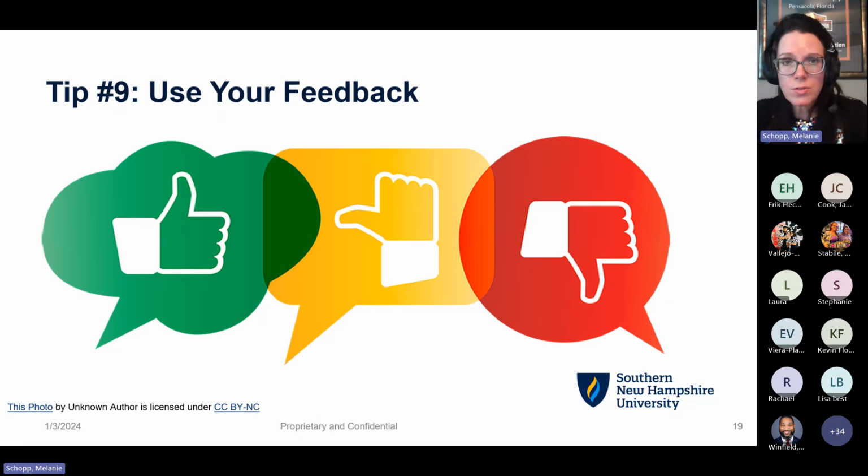Tip number 9 is to use your feedback. Every week, your instructors will spend a lot of time grading your assignments. For example, week 1 starts on Monday, January 8th, and the module ends the following Sunday. Remember, you have an initial discussion post due that Thursday, and then any other assignments and your classmate responses, minimum of 2. Yes, you can do more if you want to, but make them count. A couple of sentences doesn't cut it. Those are always due by Sunday.